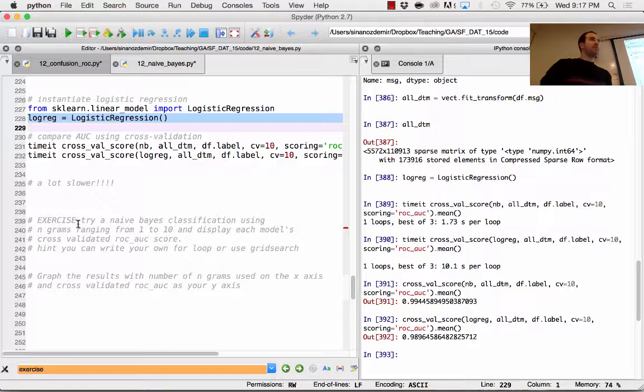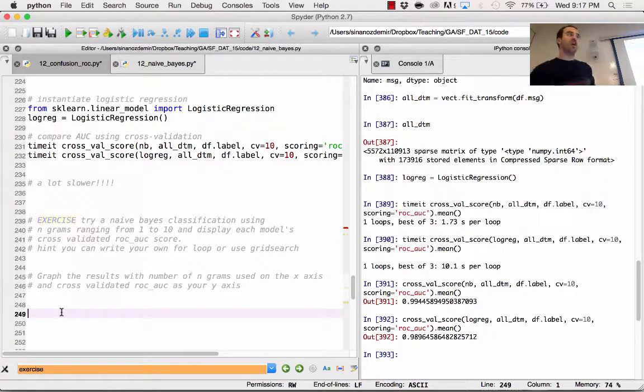For the remainder, so the next 10 minutes, try to do a naive Bayes classification on your own using this data. But try to do it from n-grams with 1, 2, 3, 4, 5, 6, 7, 8, 9, 10, and print out your ROC AUC results for each one.